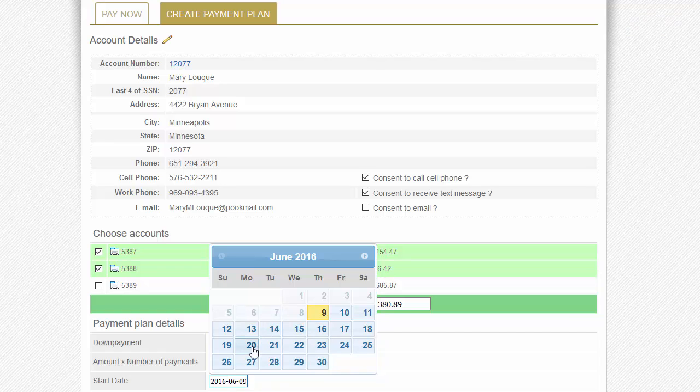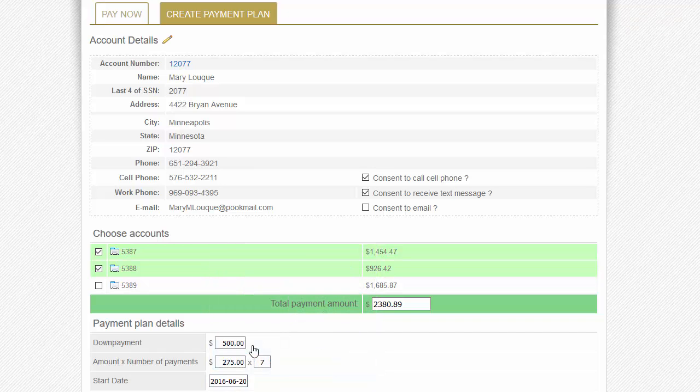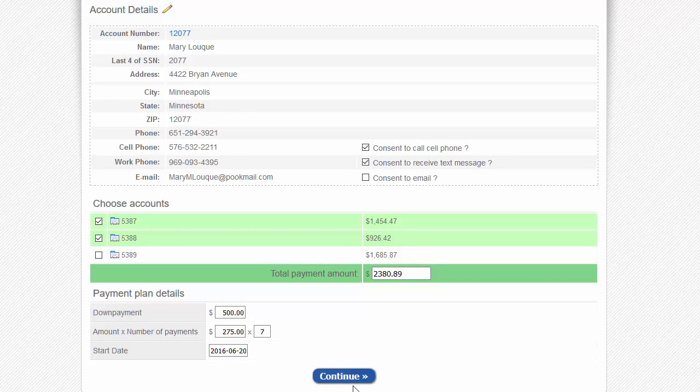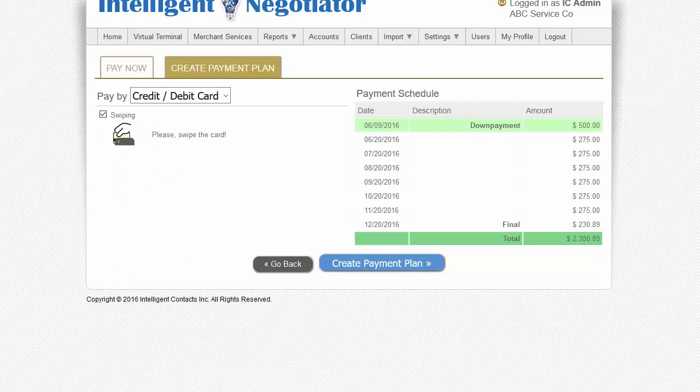Now this payment plan is going to be recurring, so whatever date you choose here is going to be the next installment and the next and the next, and right now we have 7 in this plan. So let's say they get paid on the 16th, so the 20th is a good day for them, so we're going to choose the 20th. So the way it's set here, down payment of $500, this is today. We're about to take this payment. Next, we've got $275, and we've got multiple installments here. So we've got a start date of the 20th. If all looks good there, click on the Continue button and move on to the next screen.